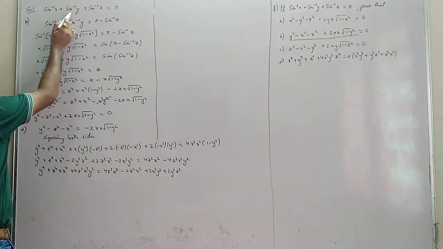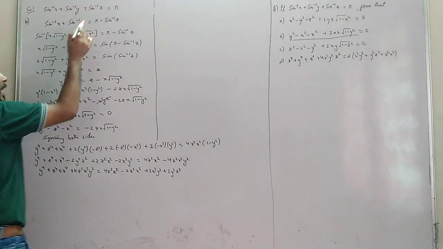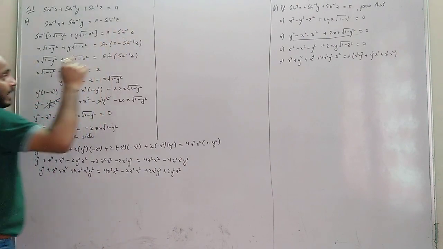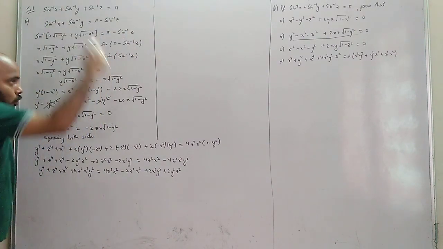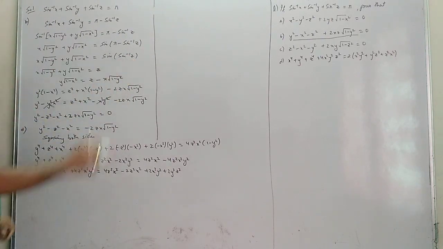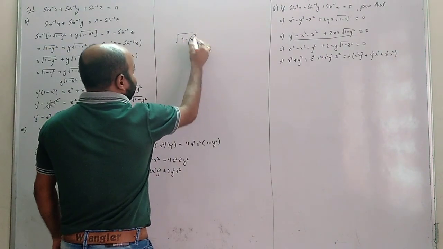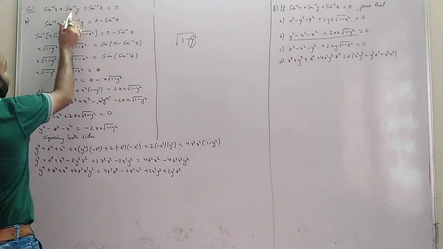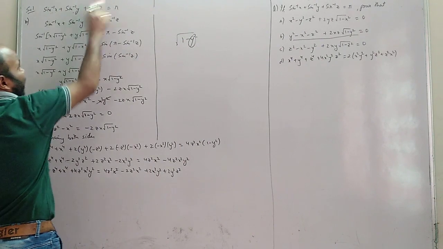So with y you have root. That means you can shift x to that side, or you can shift sine inverse z to that side. Any one you can shift. But if you shift y to that side, you will not get the solution. So with the root, we have y under root 1 minus y square, right? So y has the root, so we will keep the y term along. Out of the other 2 terms, you shift any one to that side.